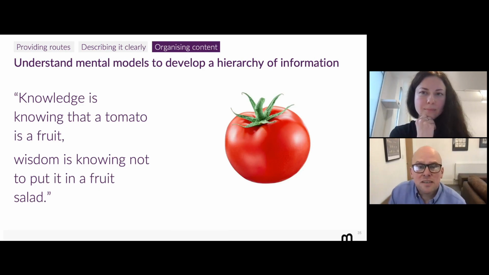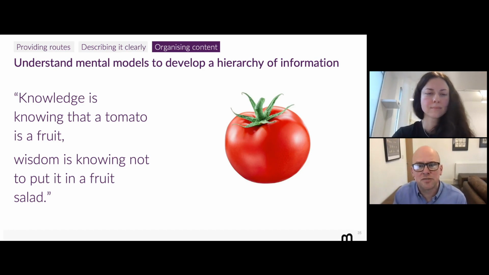To organize content into a logical structure that people understand, you need to understand their mental models. So take the tomato. It's botanically classified as a fruit, but users could mentally categorize them as a fruit or a vegetable, depending on their personal experiences. So good information architecture requires the logical grouping of items to create what is called the hierarchy of information. For you to genuinely understand your users, it's necessary to know the context they will be approaching your services with and design it appropriately to meet their needs and their expectations.